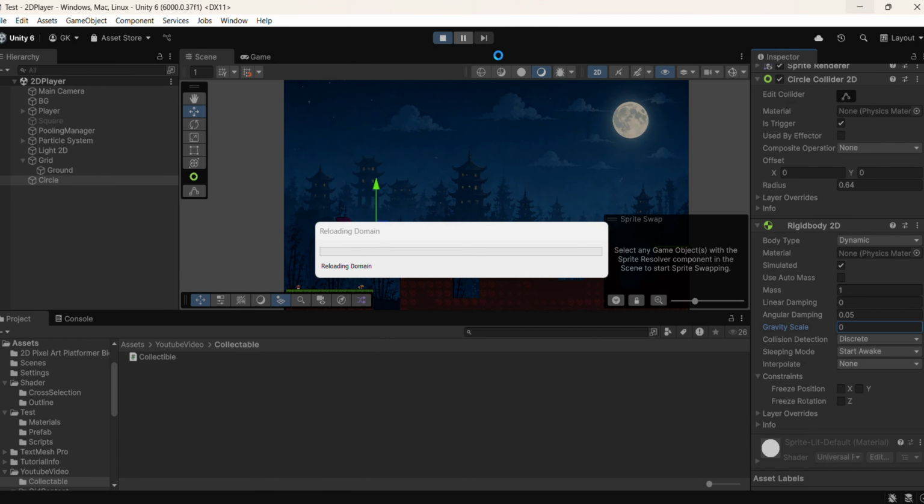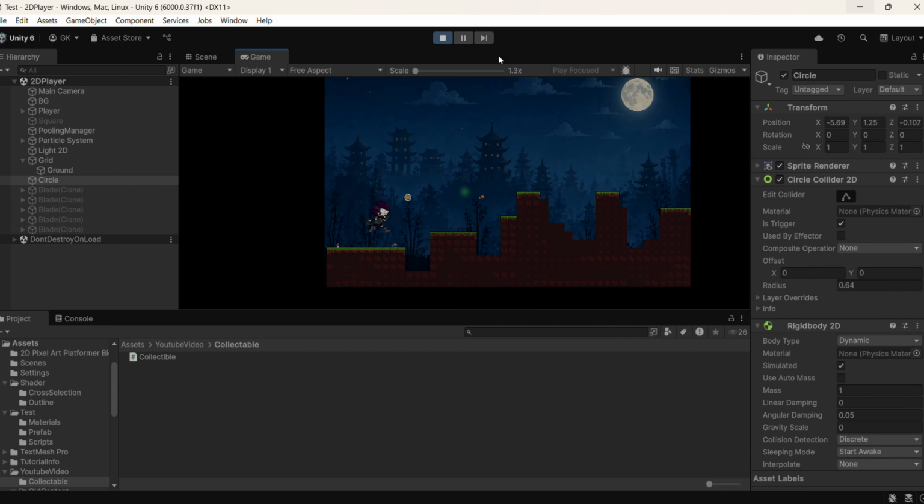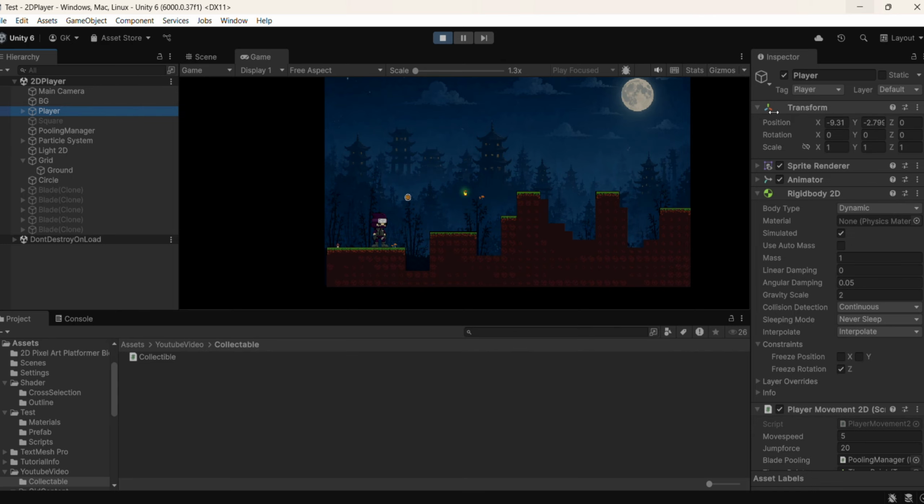Okay, let's hit play and see. I already have the player tag as player, so I need to assign the player tag again. It is not colliding.